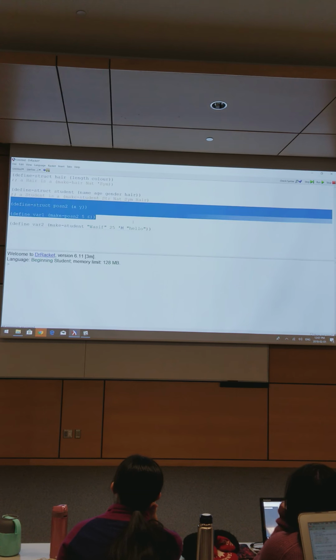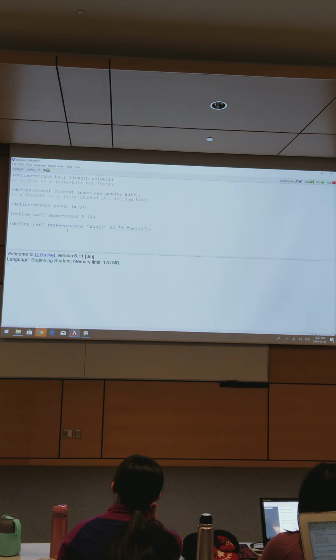The reason this would be wrong is because this var2 disobeys the contract for what a student is. What is a student? A student is string, nat, sym, and hair. Hello is not a hair. Hello is a string. So this is wrong because this fourth parameter of var2 disobeys our contract.